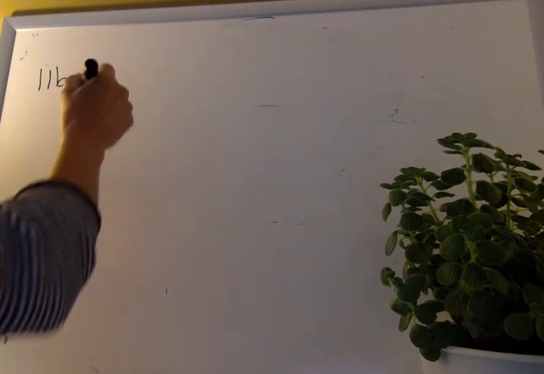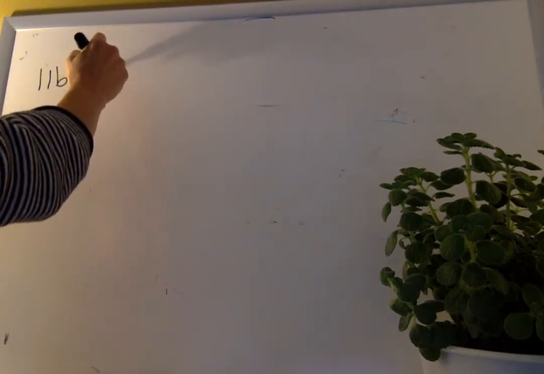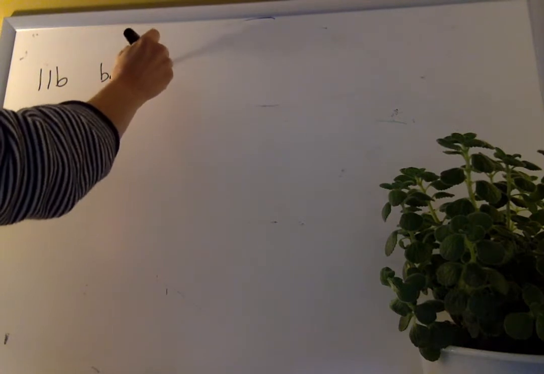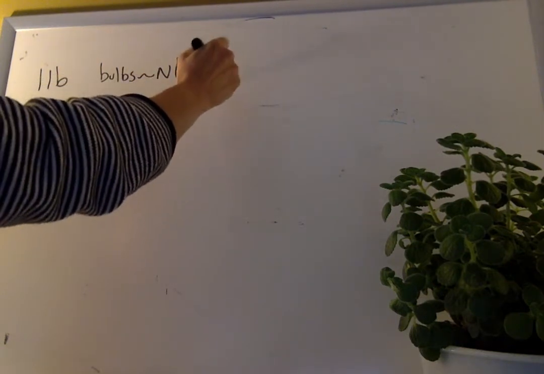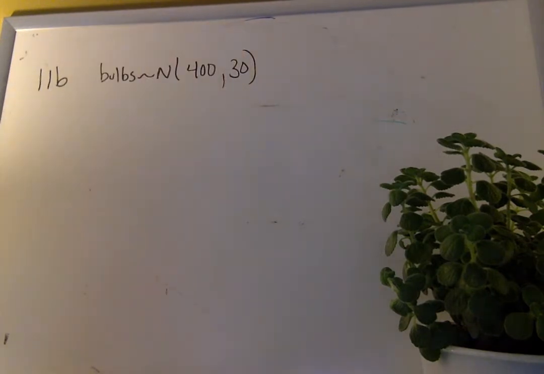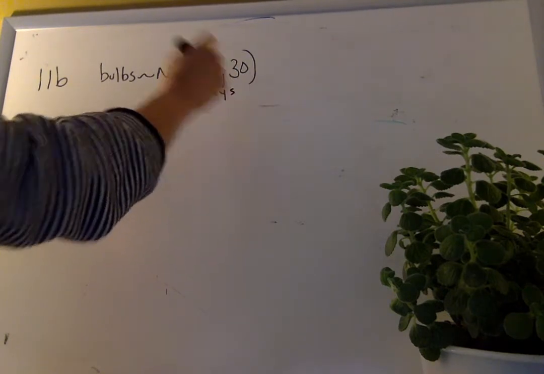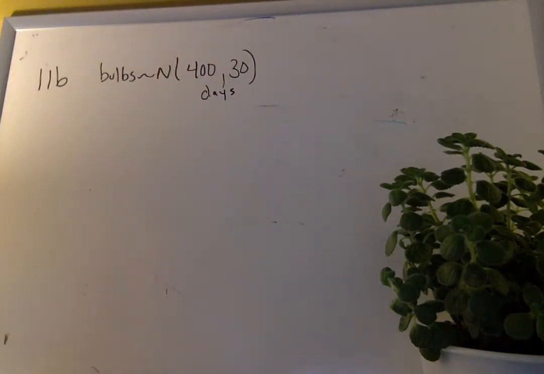This is about street lights, the light bulbs that they have on street lights. Let's see. Mean, normally distributed, so how long do bulbs last? 400 days is the mean. Standard deviation is 30 days. Maybe I'll just put my variable so I remember that's in days. All right, we're doing part B. 95.15% of our lamps last at least how many days?